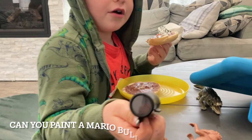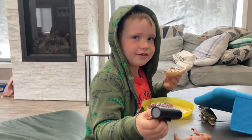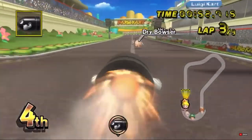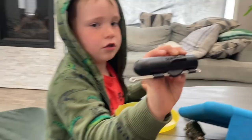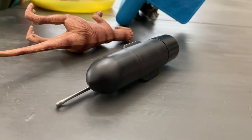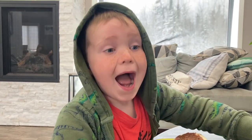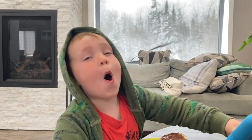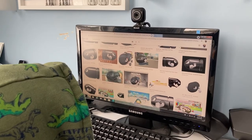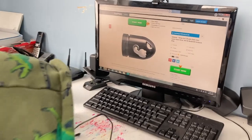Can you paint a Mario Bullet face on this thing? A Mario Bullet? I guess it does look like a Mario Bullet. But can you? Yeah, I can paint that on. Actually? Yeah, I'll do that for you. That one? This one! So that's the one you want? Yes! And I also want to buy that sheet.